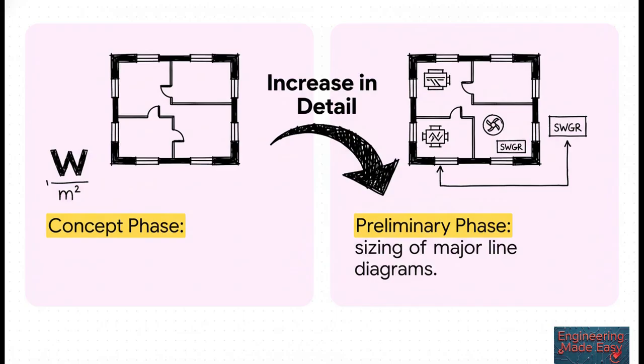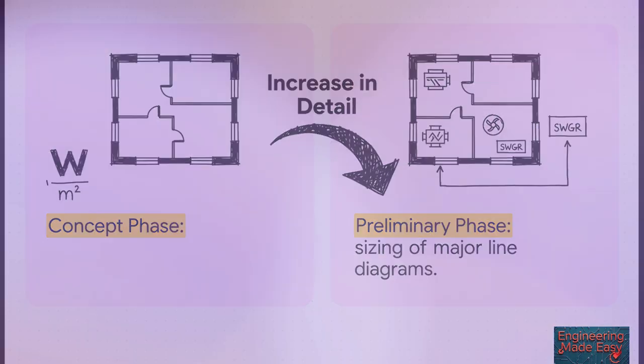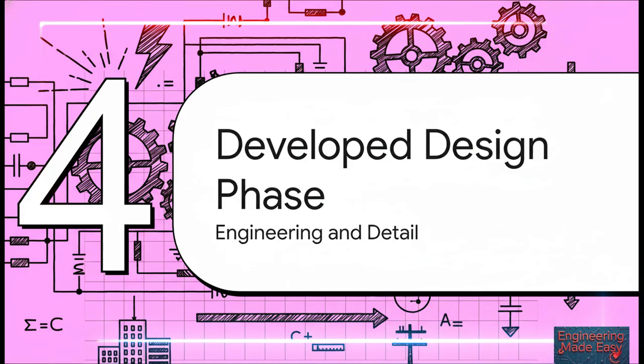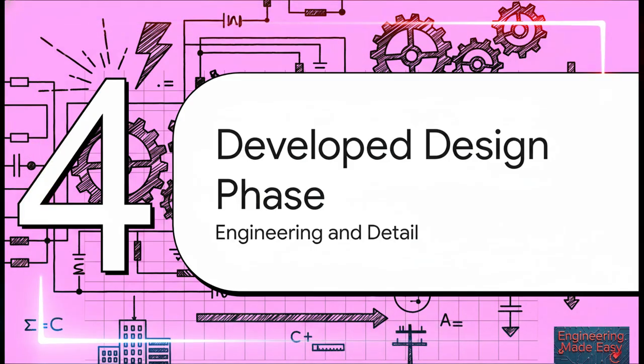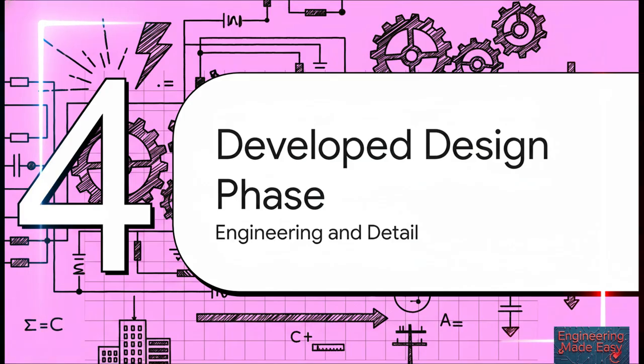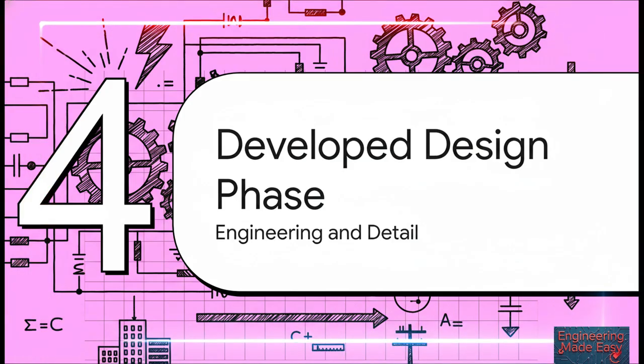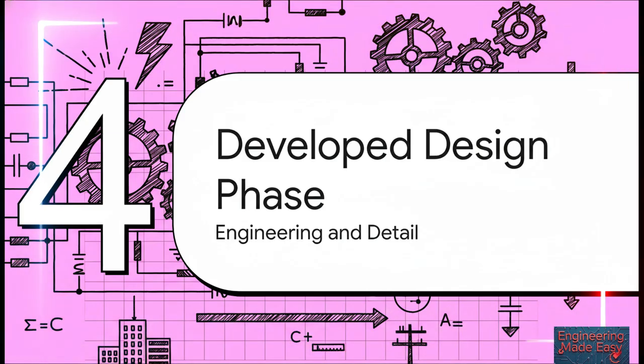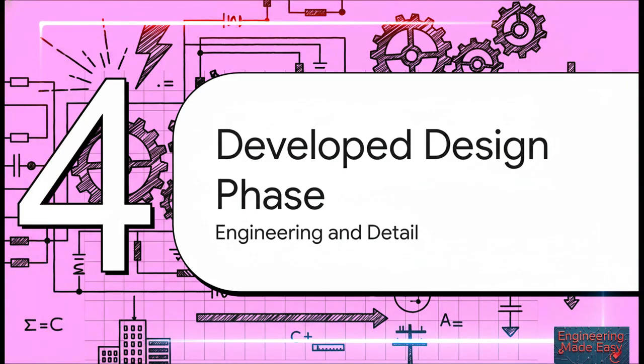We haven't added the muscle and nerves yet, you know, the specific breakers and cables, but the main structure is there. Okay, next up is Section 4, the developed design phase. Now, this is where the real heavy lifting begins. This is such a critical stage because it's where our high-level ideas finally meet some serious, rigorous engineering calculations. And for the first time, we start coordinating in a major way with the other teams, like mechanical and structural.